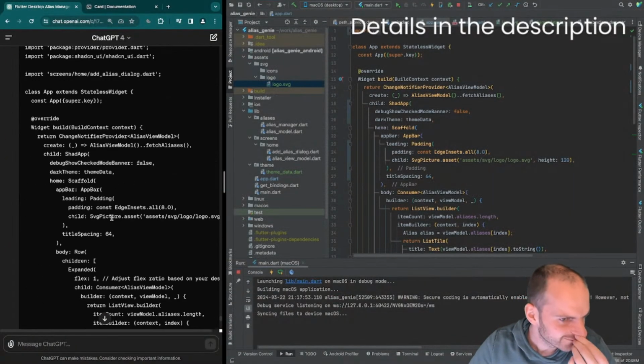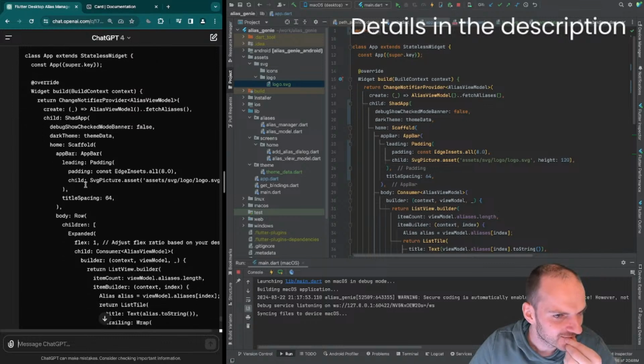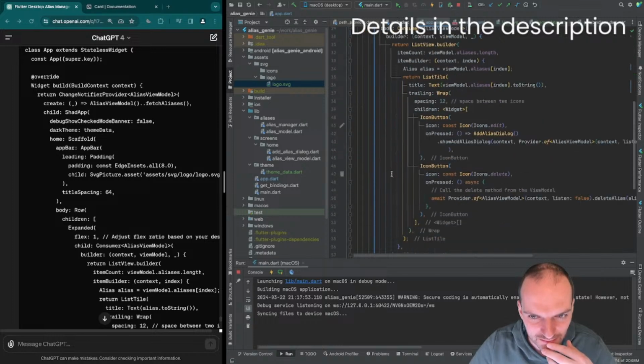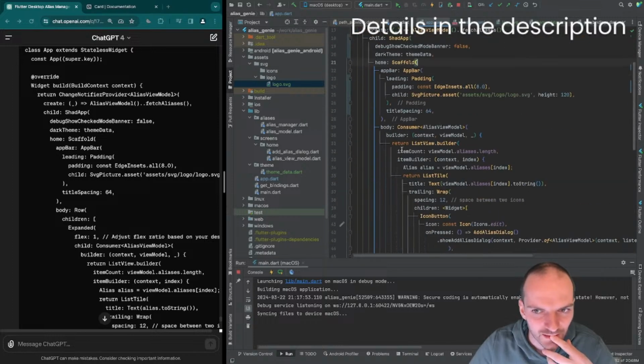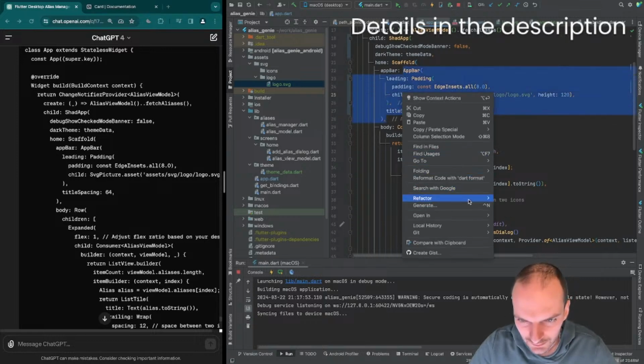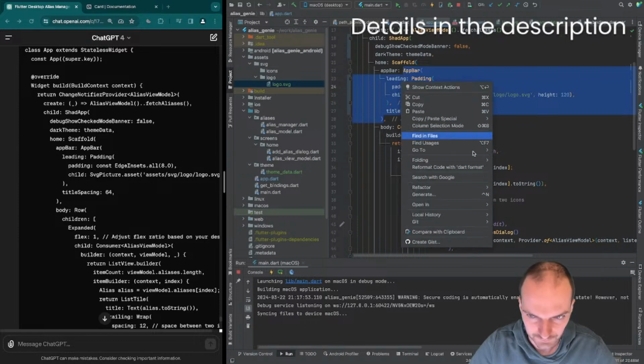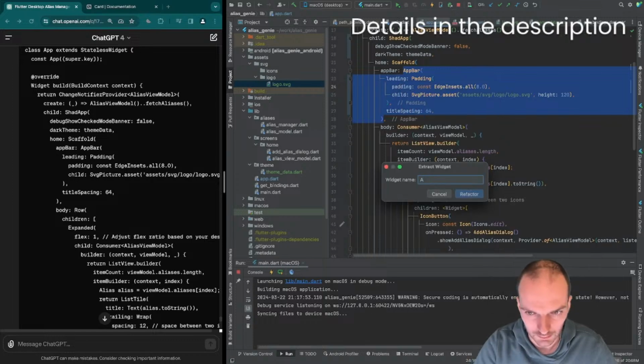Okay. So we can extract the scaffold in another widget, maybe, or not. No. The app bar. We can extract the app bar. Let's do refactor, extract Flutter widget. My app bar.